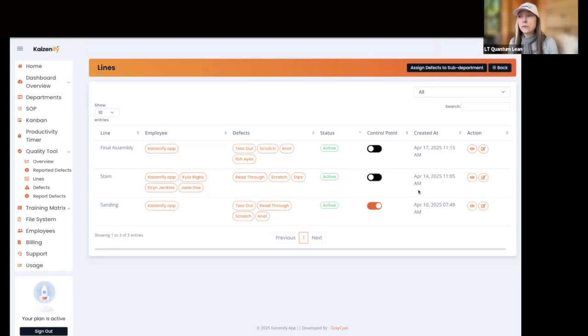Where was it discovered? Well, it was discovered in final assembly, but the error initially occurred way back in the building department. Yes, I don't want to report it as happening at the building department. I want to report it as it made its way all the way to final assembly. When you're doing your root cause analysis, that's important to know that it got all the way to final assembly, first of all. And then you're going to say, how did it get this far?